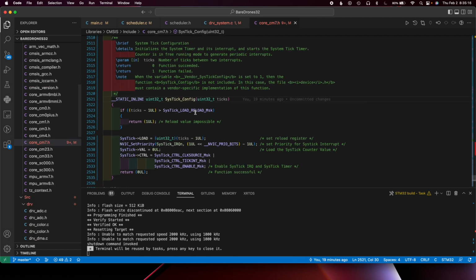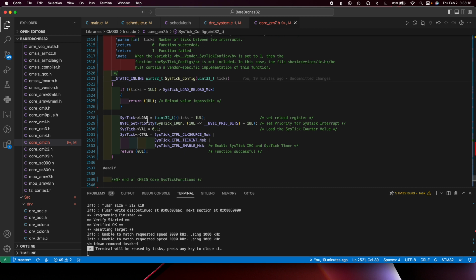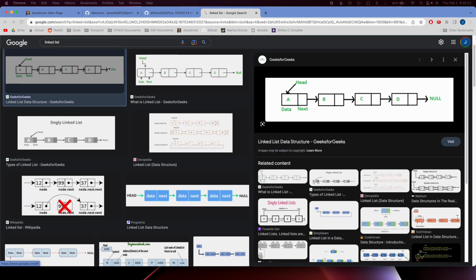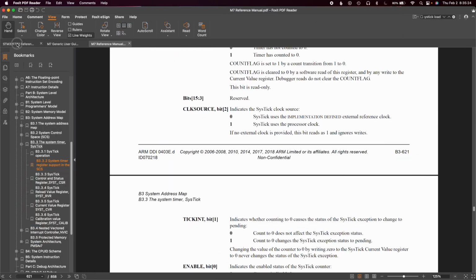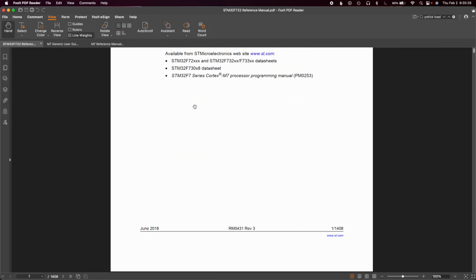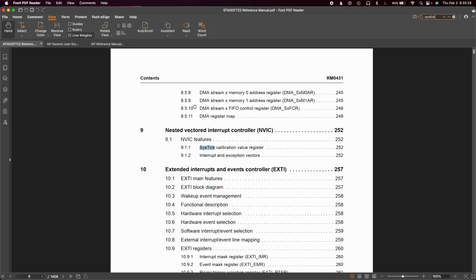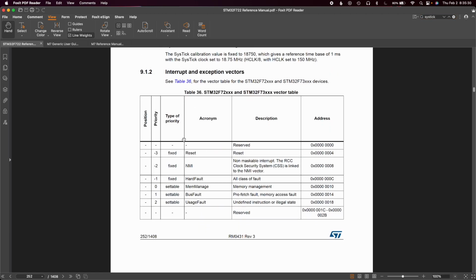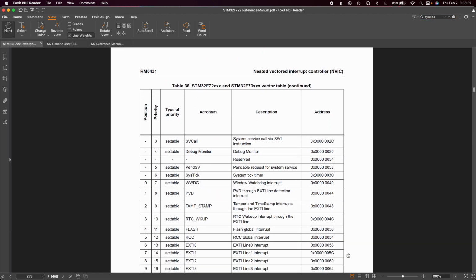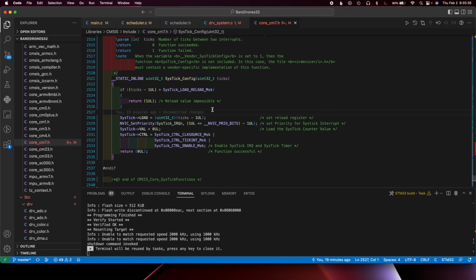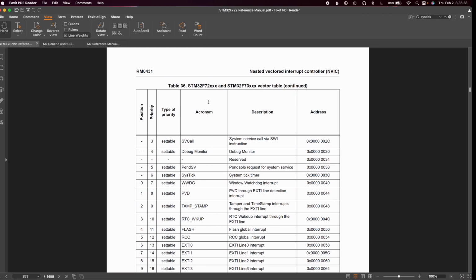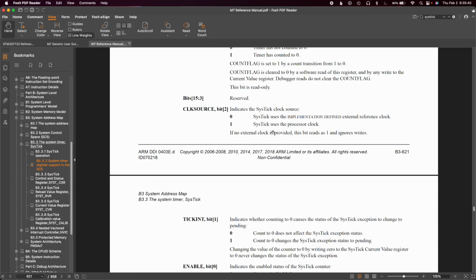So if we jump into this function, you'll see all these different things. And if you look at the reference manual for STM32, you'll find some generic references to SysTick, but nothing that really shows the value of the registers, and it's not really all that helpful. So if we want to look at the SysTick interrupt, we're actually going to have to go to the M7 reference manual, which is a generic ARM M7 reference manual for all ARM microcontrollers.